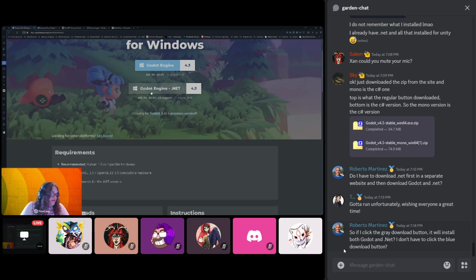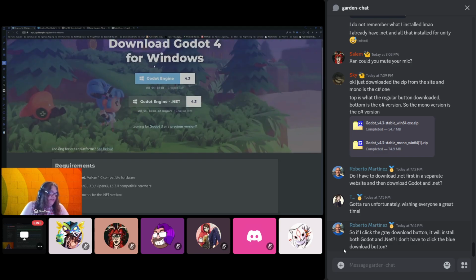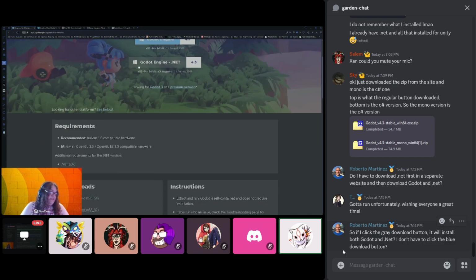No, you have to press the gray one and this link down here. The blue one will install the Python version of Godot. So we're just ignoring the blue one entirely. You're clicking the gray button and then clicking the .NET SDK.